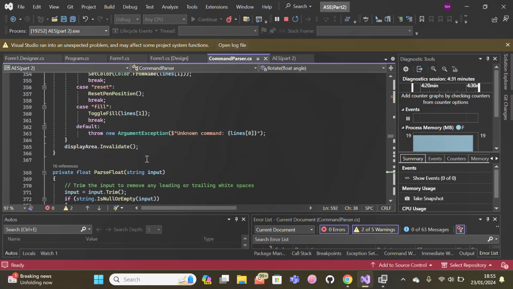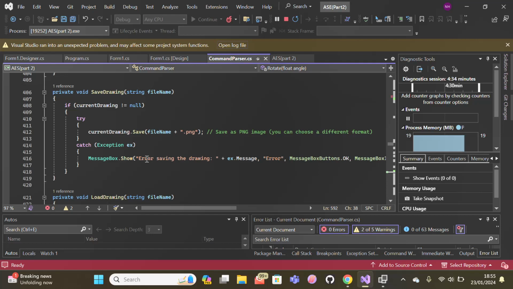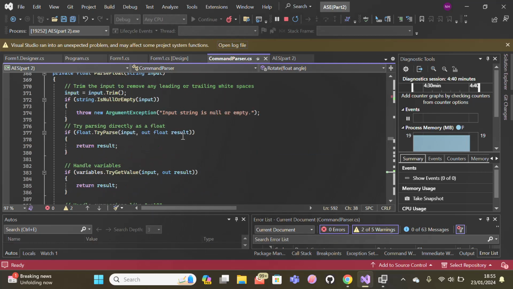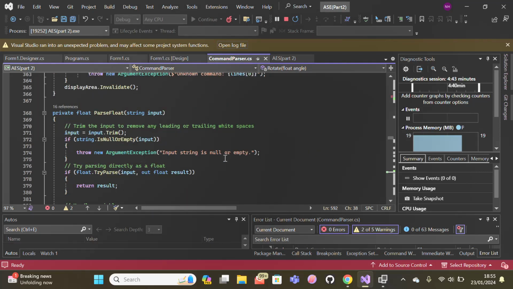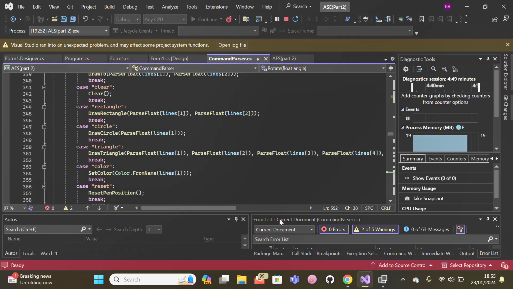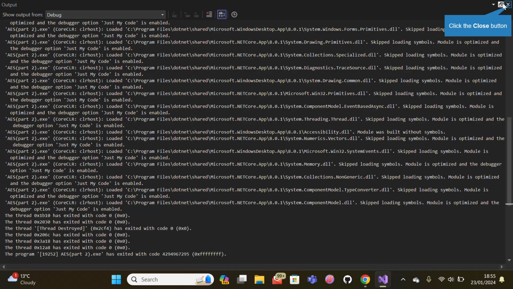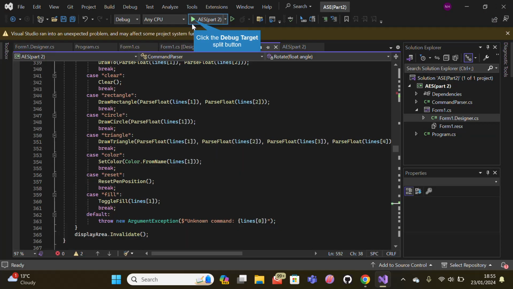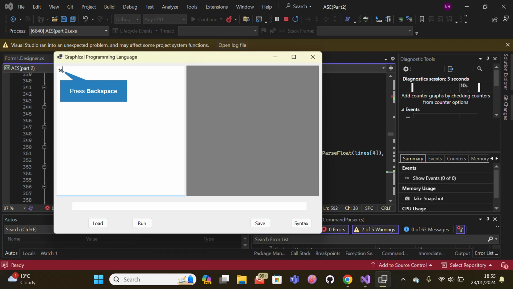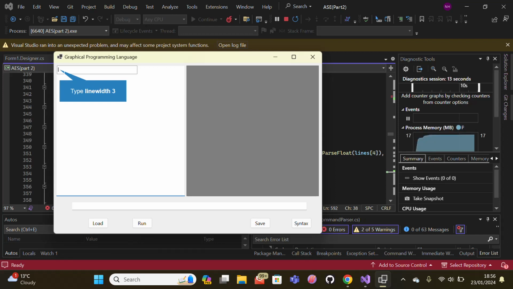Here is the line width. I will run my code and show how the line width method gets called.